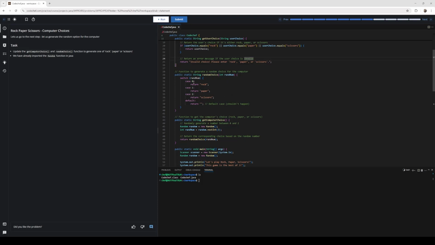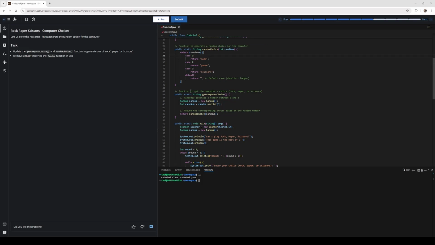Basically, what we'll be doing is calling another function, get computer choice, which is going to give a random integer. Then we're going to pass this integer to this particular function to give out a particular output, that is either rock, paper or scissors. If the random number generated by this function is 0, we're going to return rock. If it's 1, we're going to return paper. If it's 2, we're going to return scissors. And we have our default case over here. The default case won't even happen because we'll be choosing a random number between 0 to 2, and getting a number outside of it is impossible, but we're going to define it anyway. So we're going to return empty if it's default.